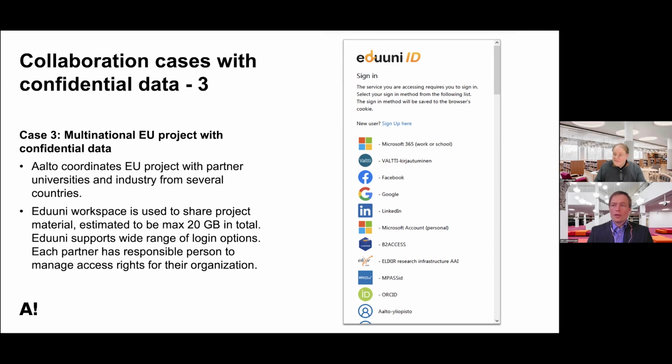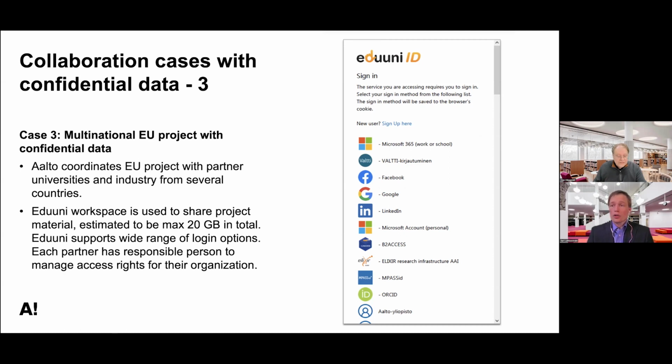Well, for that kind of multiple partners and only a small amount of administrative data, I would recommend using eDuni because it supports a very wide range of login options, so you can easily use the user management between multiple organizations from Europe, from the world, with also those general logins like Google, Microsoft account, Facebook, very many possibilities for the login. So anyone in your collaboration should get easy access to eDuni with that.